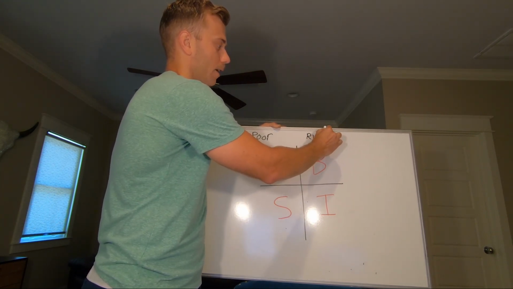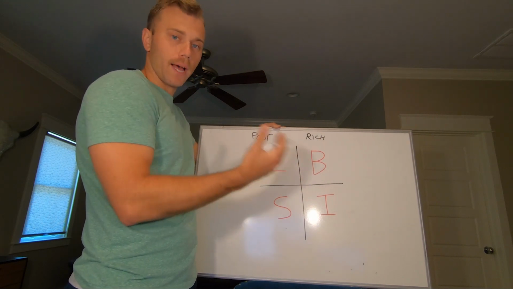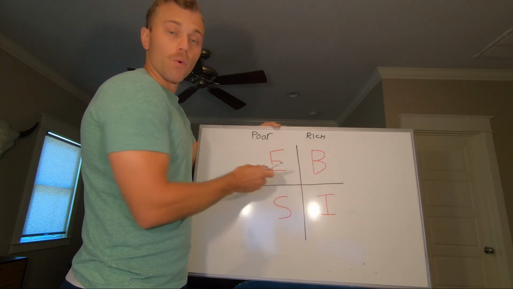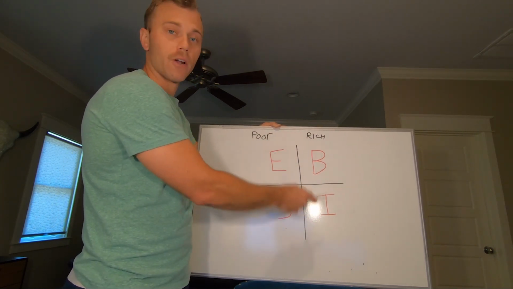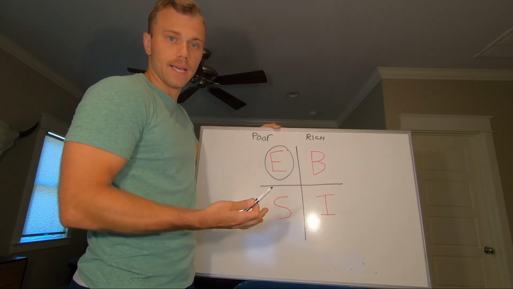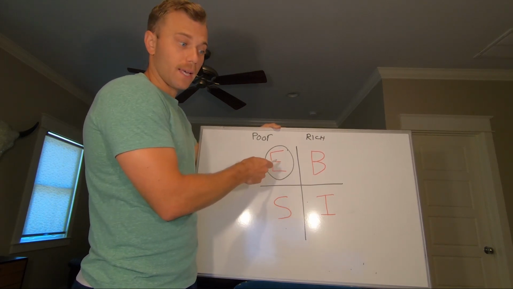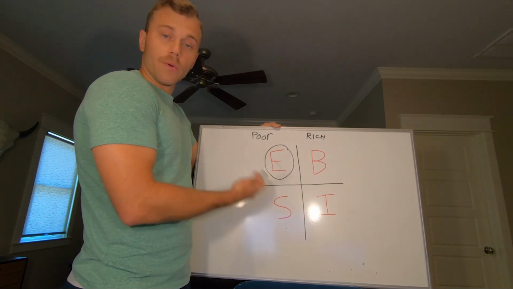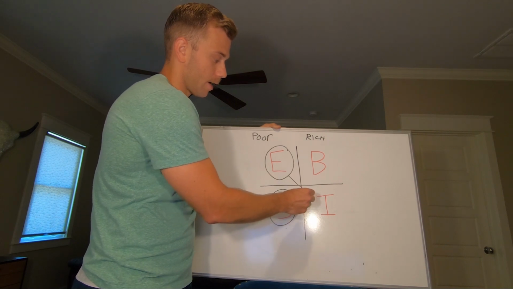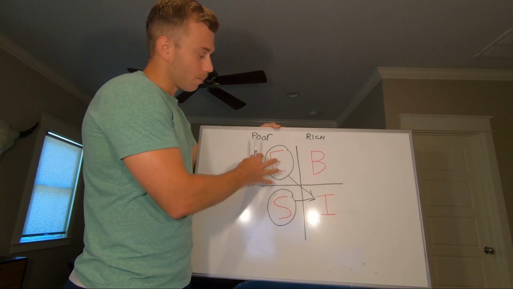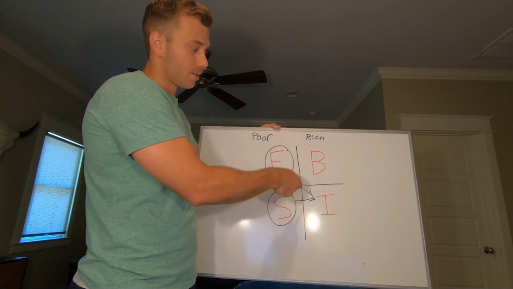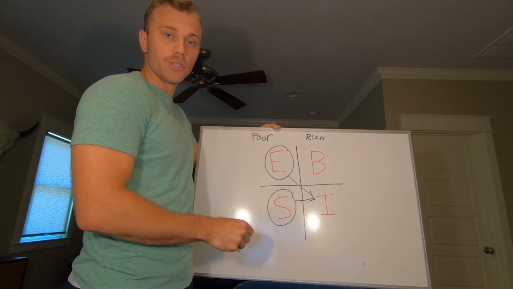And he's primarily referring to his Poor Dad, Rich Dad, or Rich Dad, Poor Dad, in the book that he wrote. But primarily the way I see it is, if you want to achieve financial freedom, you're going to have to get over to this side of the quadrant. And it doesn't mean you have to give up your current job as an employee today, because you can be an employee making $50,000 a year or $300,000 a year, and same thing with down here, and you can invest your money as an investor. So you can still be an investor as an employee or self-employed, small business owner, or even a big business owner. But again, over here is where you're going to achieve financial freedom.